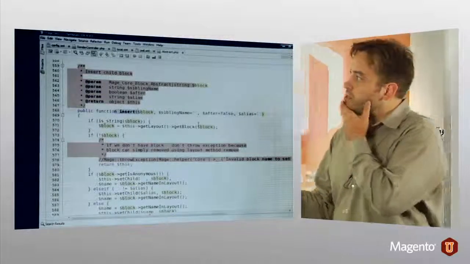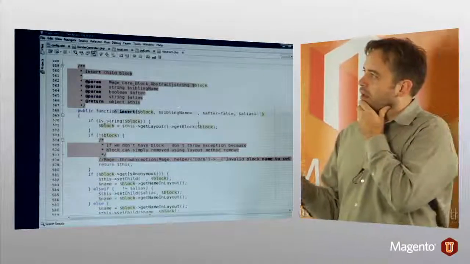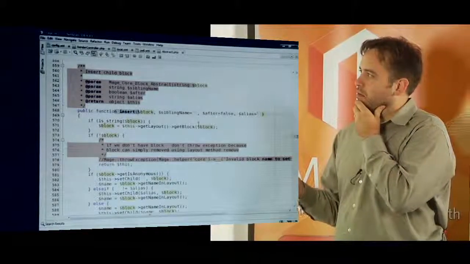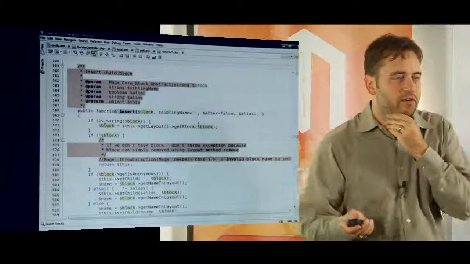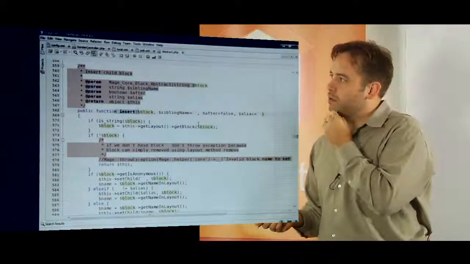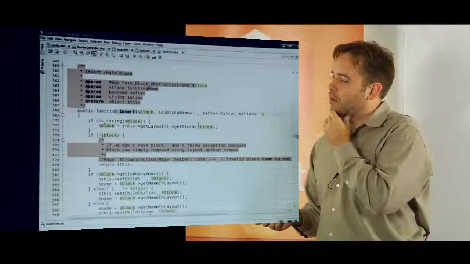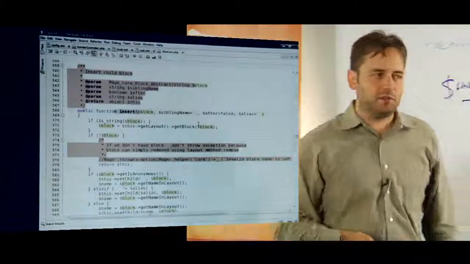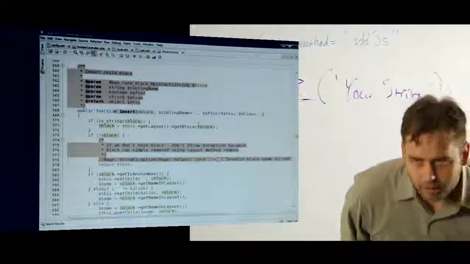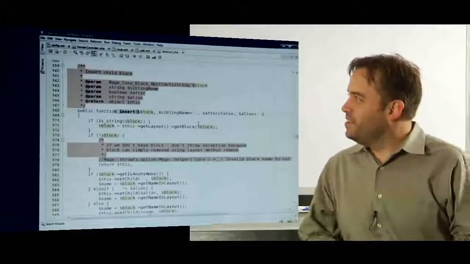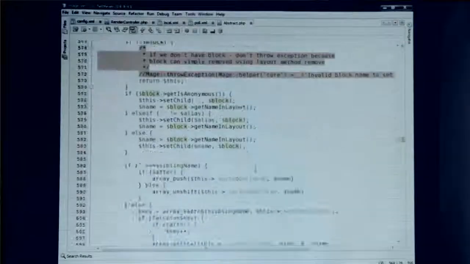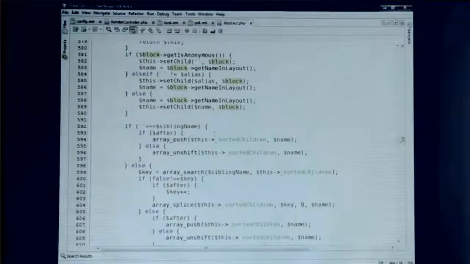Okay. Sibling name and after. After. That's weird. Seems a bit clunky. So I wonder what after does here. Oh, look, we've got a lot of array unshifts and array pushes.